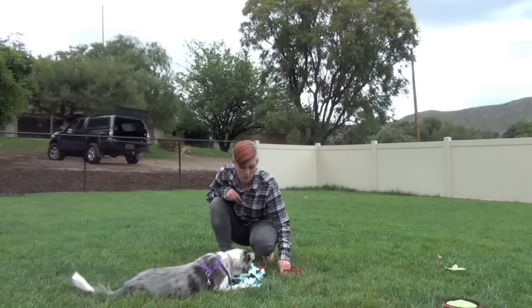Halo free, good job. If at any time your puppy offers going into the crate on his own, mark it and reinforce it, because it's a wonderful behavior for a puppy to offer. If you're training something else, where maybe you're teaching your dog to paw at you, if they offer that without you asking, then it's a big deal. But if it's something calm and wonderful like going into the crate and laying down, I would just mark and reinforce the puppy offering without even being asked.